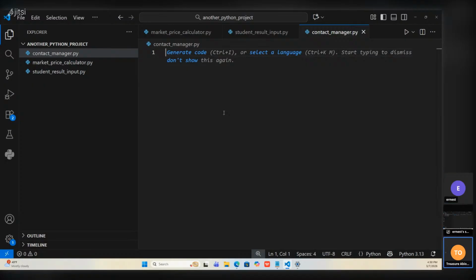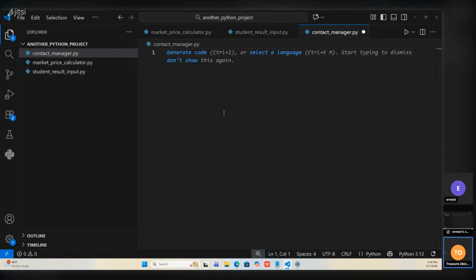So what I want you to do now is create a variable called contacts. You know it's plural, a collection of contacts, and it should be a list. For now, just put an empty list there.